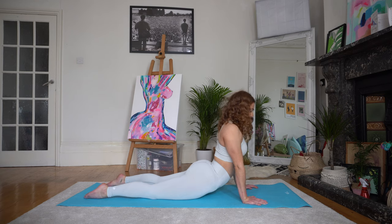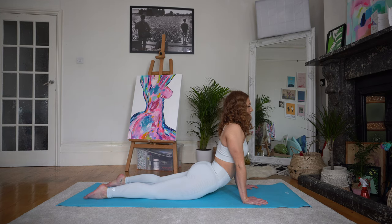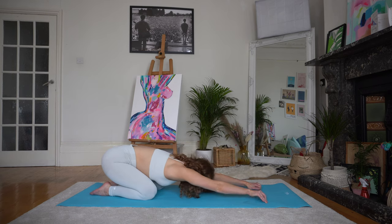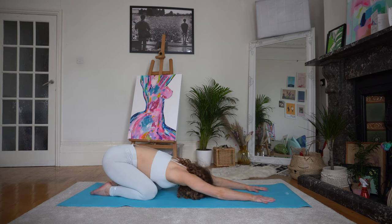And hold it in the middle. Gently come up, push the bum back to your feet and relax down into that child's pose. But you're really going to crawl the arms forward here, so we're not just relaxing, we are crawling the arms forward and feeling that pull through the upper back.